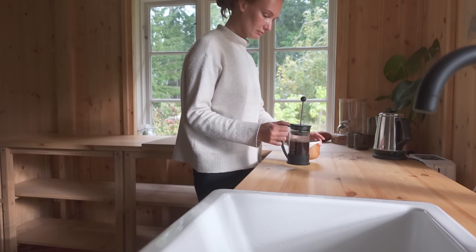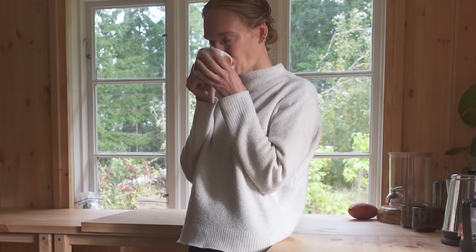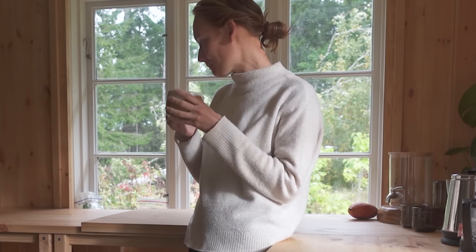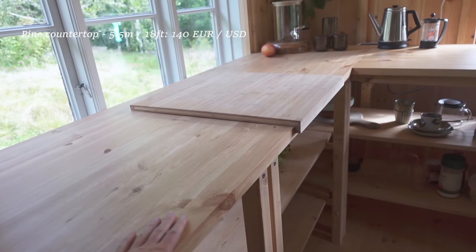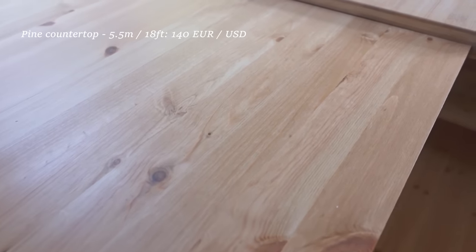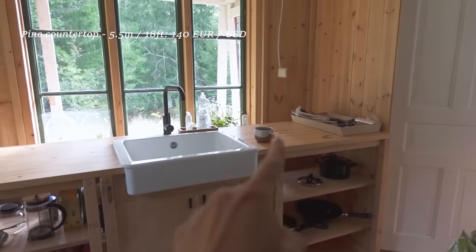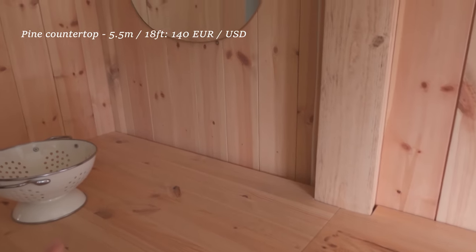Let's run through the cost for this project. Kitchens are expensive, so I'm personally quite curious to see how this project measures against a normal kitchen. As I said, the space is 3 by 3.3 meters, which is about 10 by 11 feet. And these are the materials I used. This is a pine countertop. They are untreated. They are cheap, about 60 euros each. And I used less than 2.5 of them. There's one section over there, another one here, and then the last section in the corner.